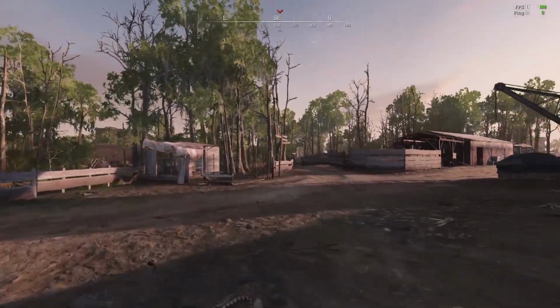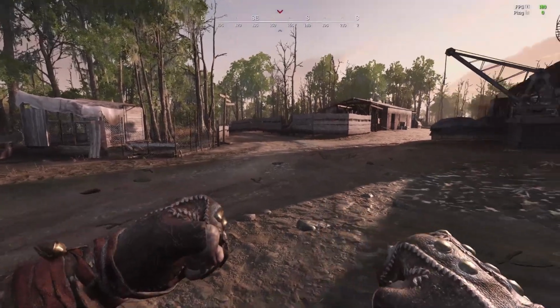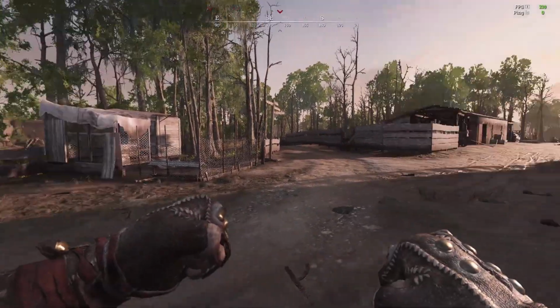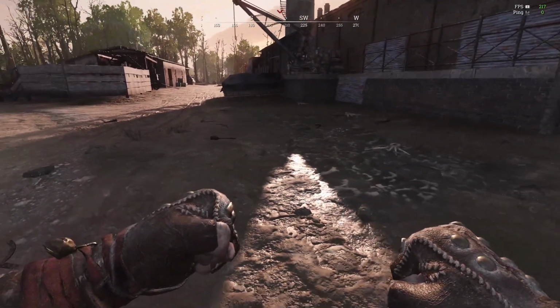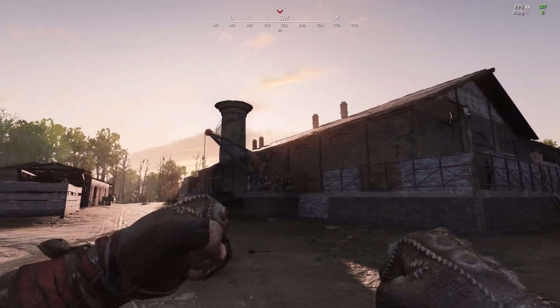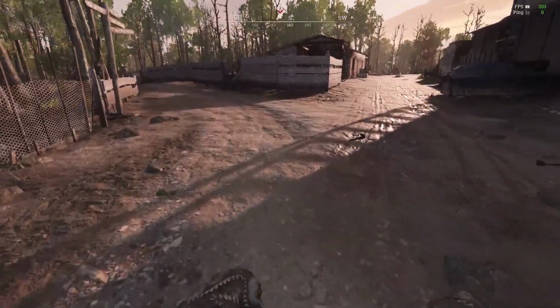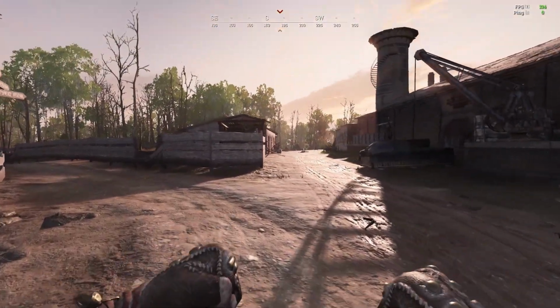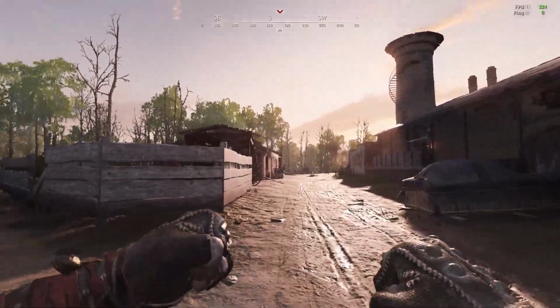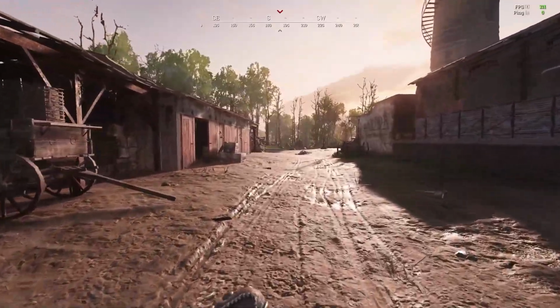But I think the main point I want to get across is I'm getting this kind of performance, and to me the game looks fantastic. I know we have a lot of things like lighting turned down to low, and the shadows, but a lot of this looks really, really good, in my opinion. Like I said, I've tried settings all the way on low, and it looked like crap, and I couldn't keep it there.